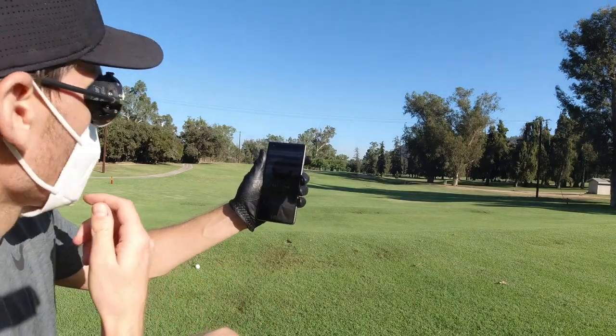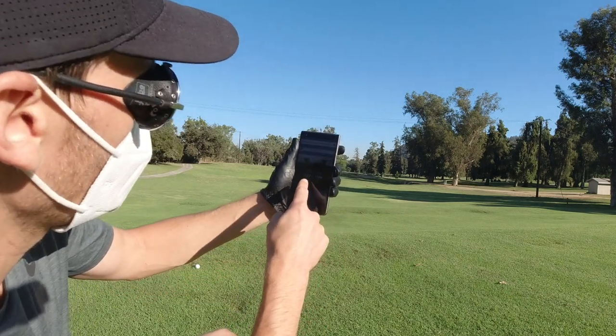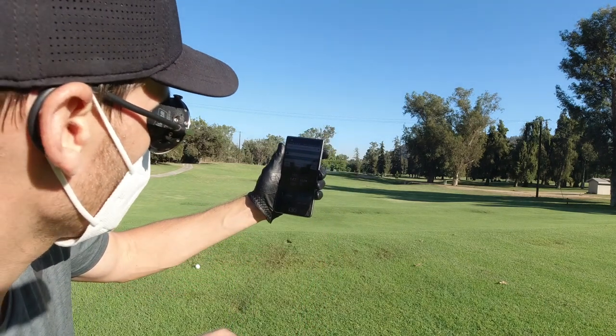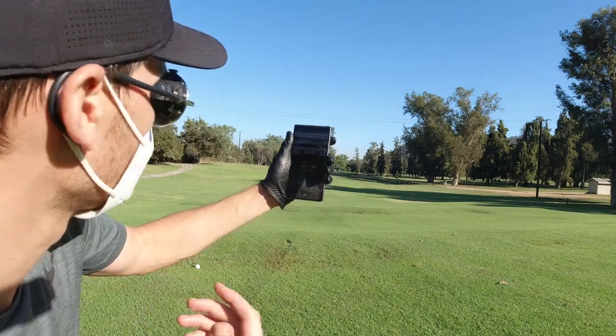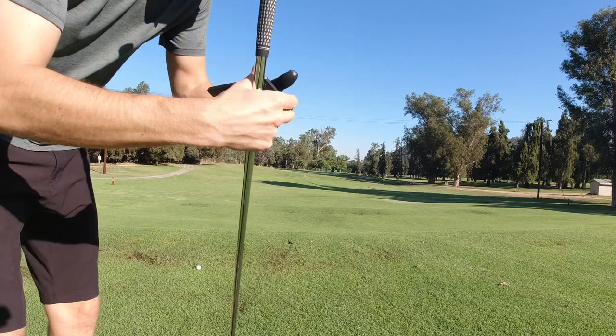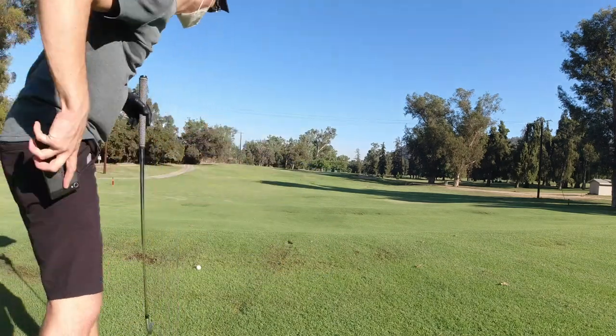It's 130 to the front of the green because the flag is in the front. The distance here is very accurate. I just checked with my other rangefinder. So it recommends a 7. I'm going with an 8 iron though. It's a better distance. And let's try to get it close, guys. Okay, tapping it here. Okay, locked in. Let's see how it works out.